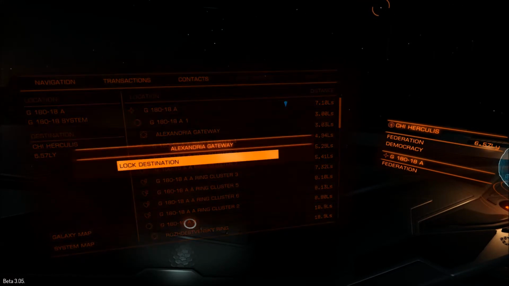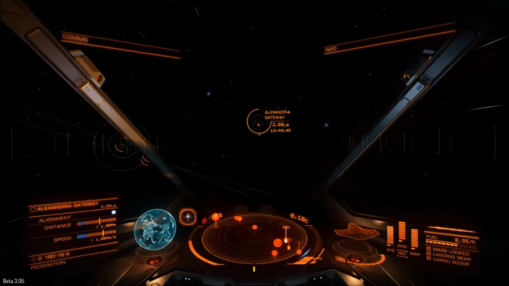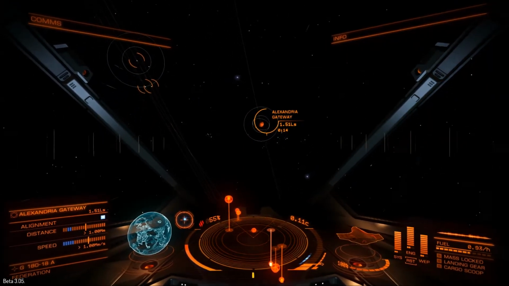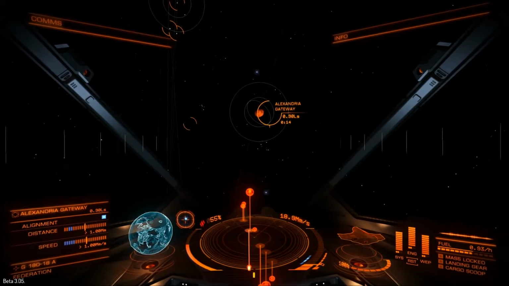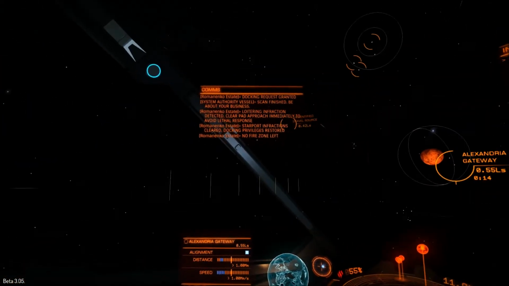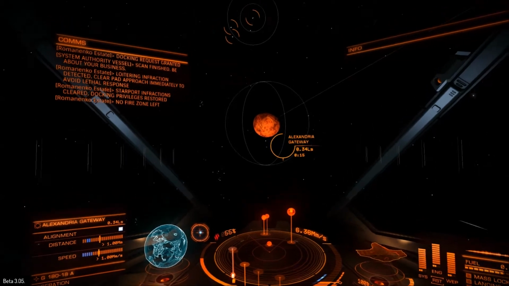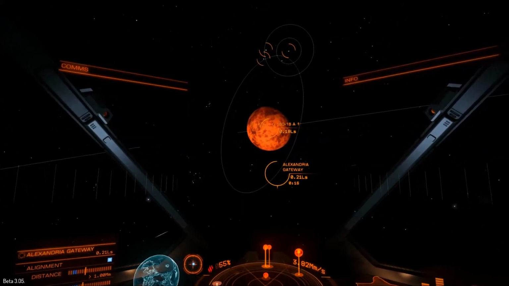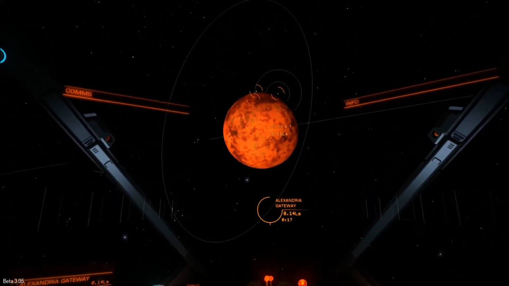Alright folks, we're gonna head over to the Alexandria Gateway in this system and stop our adventures there. And this place is really not too far away. Wow, now that looks like a mean planet there. That looks harsh.